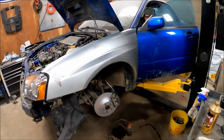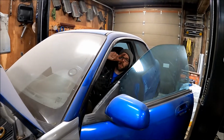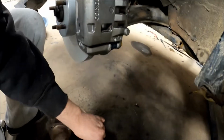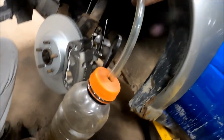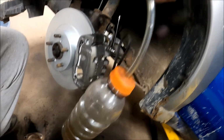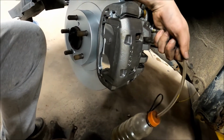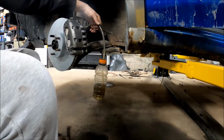Okay, thought I'd do an action shot of some brake bleeding. We got Jesse in the car there texting and braking. Then this is the last wheel. I'll show you guys the way we do it. First of all, you need your Gatorade bottle with a clear rubber hose going inside of it. The clear rubber hose, that way you can see any bubbles that come out. You don't need this rig, but if you don't use it, you're just going to get a lot of brake fluid splashing all over the place. And that's not good for your mint paint job.